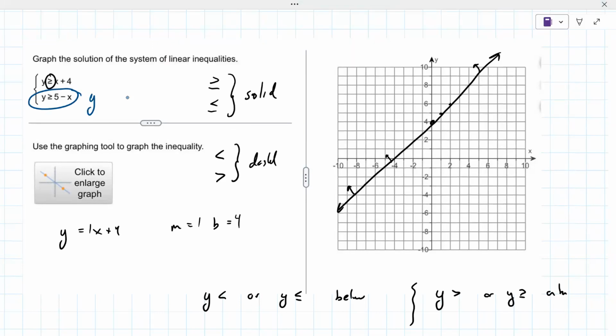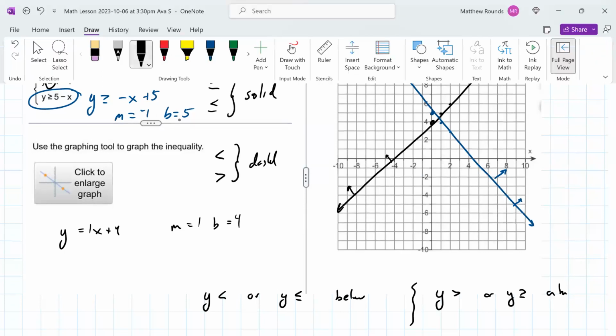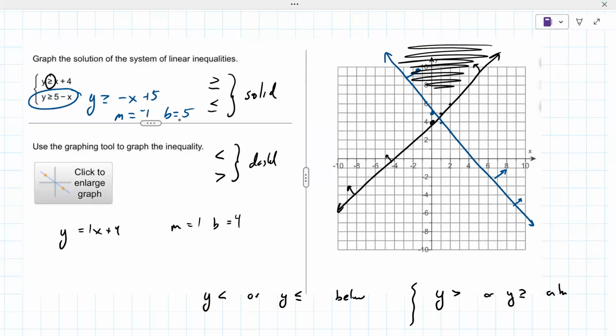All right, now on to the second one here. If we rewrite it, it's y greater than or equal to minus x plus 5. What is the slope and what is the b value of that one? -1 and 5. Yes. So go to 5, and then we're going to go down one, right one. It's also a solid line, and this time it's above. And you're looking for the overlap. So you'll get that little paint fill tool and you'll shade in this region up here. Wait, only in that one, not in the other part? It's got to be both. Oh, all right. Both.